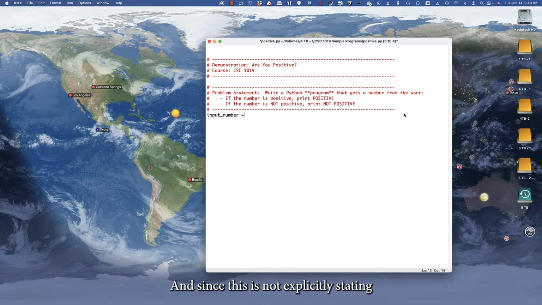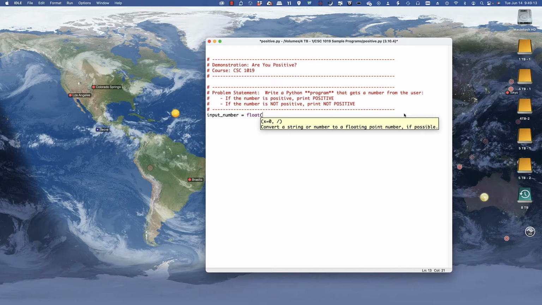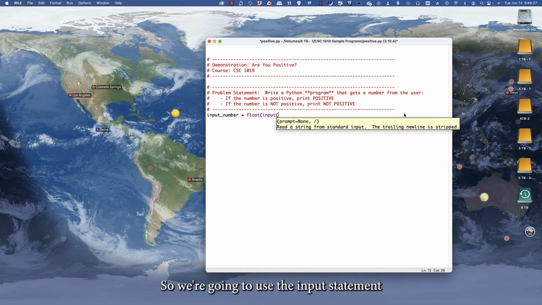Since this is not explicitly stating whether it is an integer or a float, I am going to take it as a float so that if somebody accidentally types a period, our program is not going to crash because of that. So we're going to use the input statement, and we're going to ask, please enter a number.